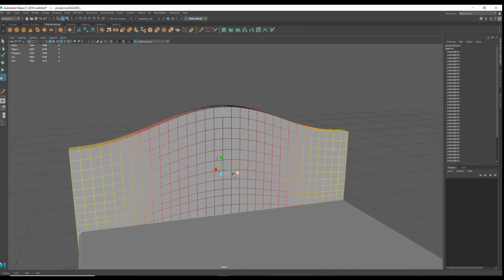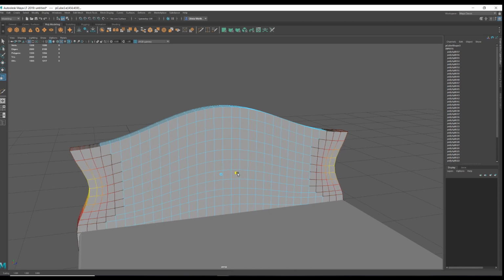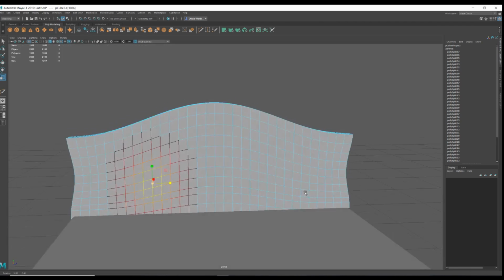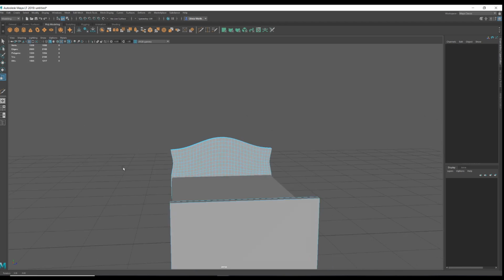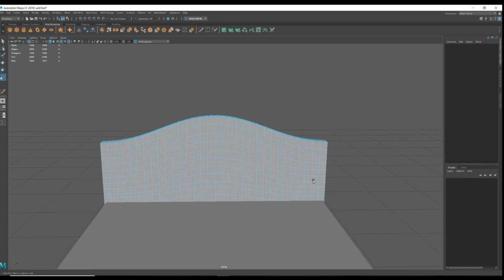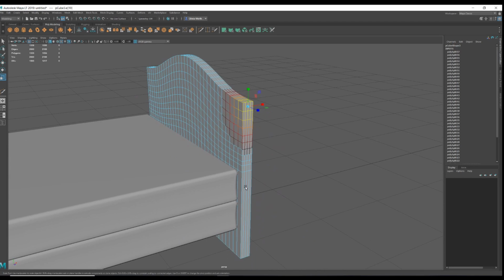Oops. No, that's a little too extreme. There we go. Yeah, we only want this affected. And of course, just like with sculpting, the more vertices you have, the more subtle you can get. Okay, I don't like that look as much as I thought I would.